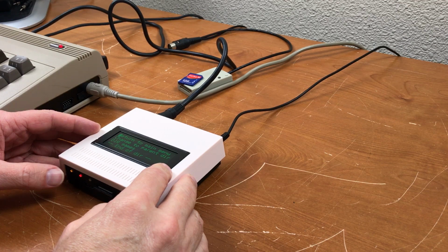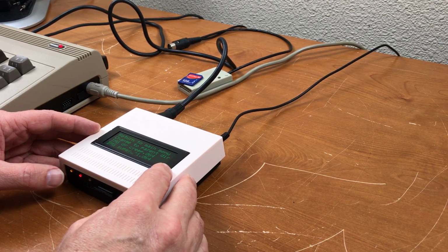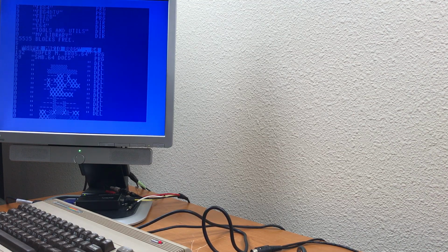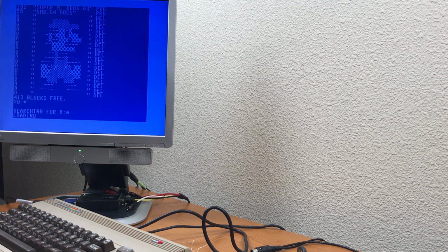Just pop into the C64 and the directory games, and we have an image file for Super Mario Brothers or Portal. Let's try Super Mario. Put in that image. There's a Super Mario Brothers directory. Let's see if it'll work with fastload. And no, it does not appear to be working.